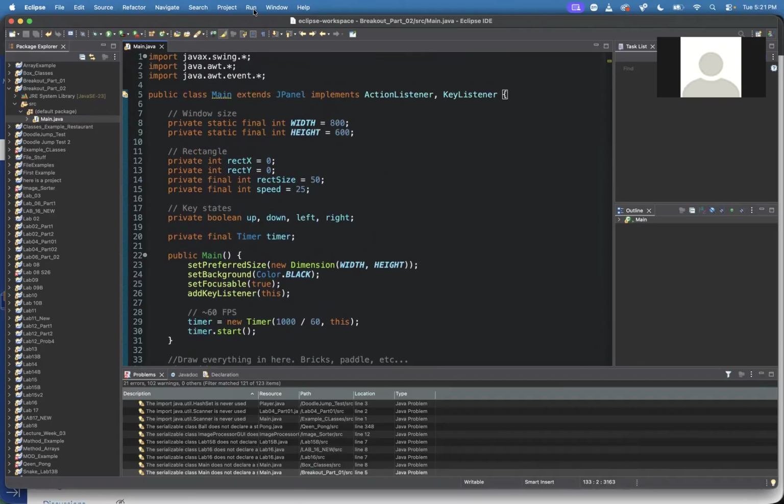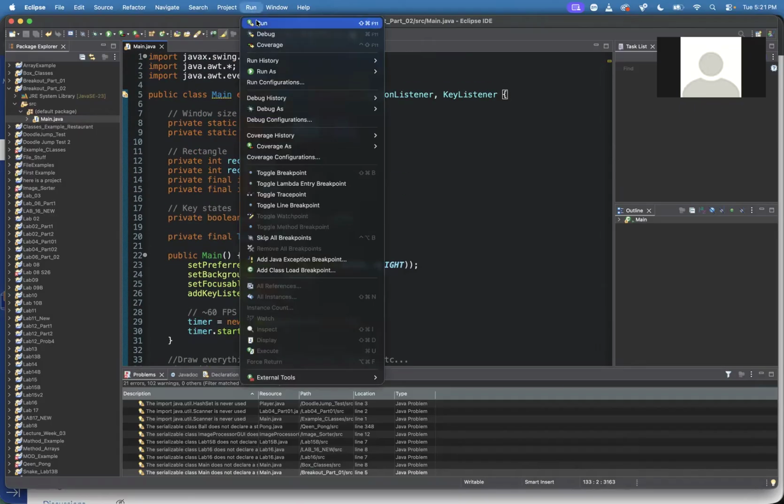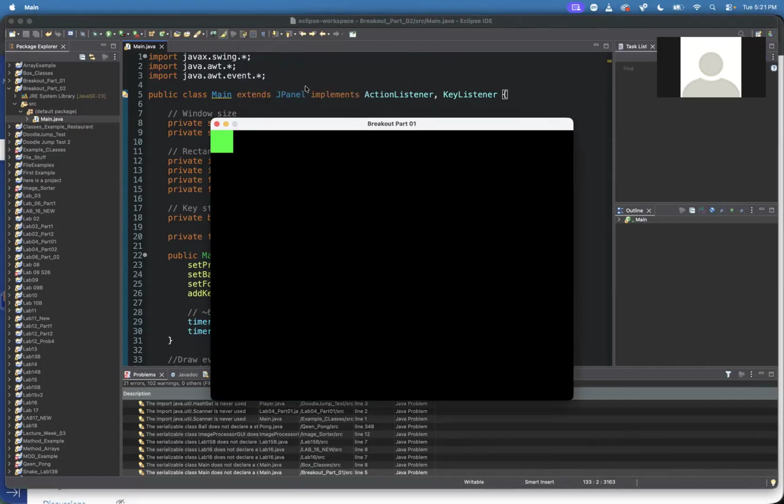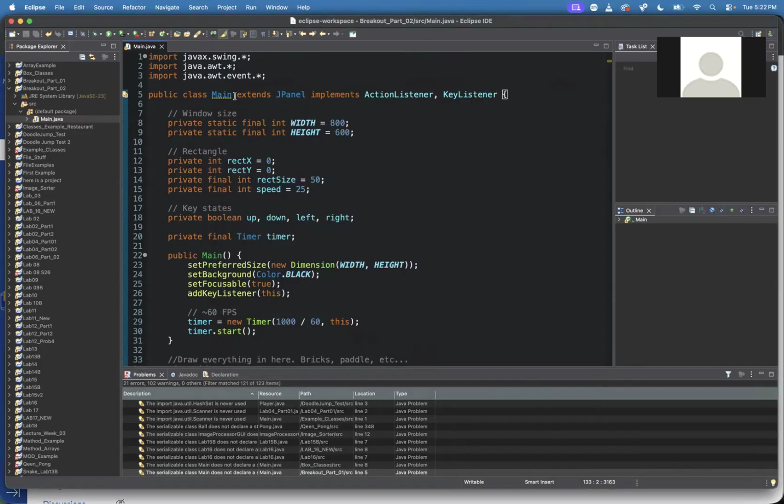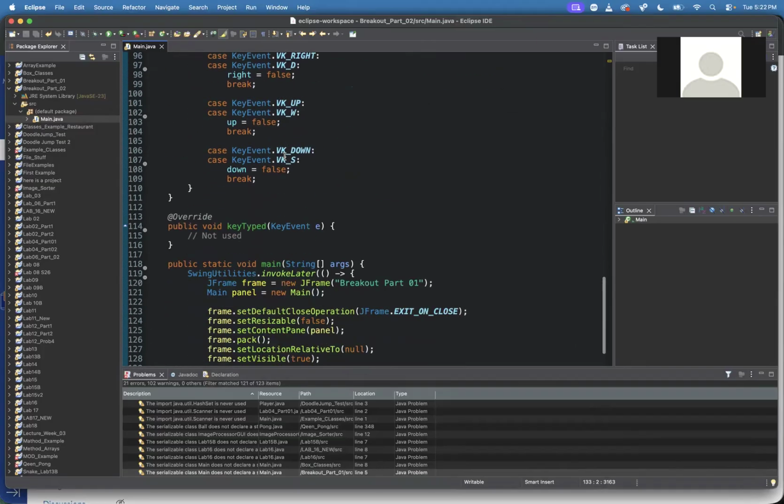If I run this, we'll be where we left off on the previous lecture. You can see we've got our window and our rectangle, and with left, right, up and down, we can move it around. It can't move off the left side, and it can't move off the right side. But if you saw the last video, you'll know that I didn't fix that for the bottom or the top, so it can move off the top and the bottom for the moment. That doesn't matter because we don't care about this green box. So this is where we're starting.